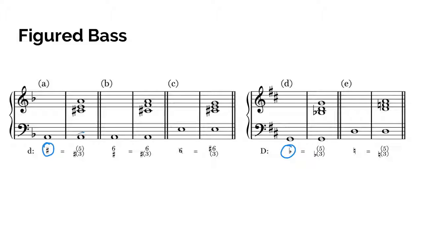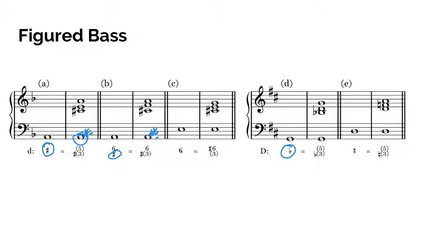So the bass note here is A, and we're in a root position chord, so a third above A is C, so you raise C to C sharp. So here we have a 6-3 chord, which is a first inversion chord. But you still look a third above the bass here. So again, the accidental here affects the third above the bass. A third above the bass is still C, which makes that C sharp.